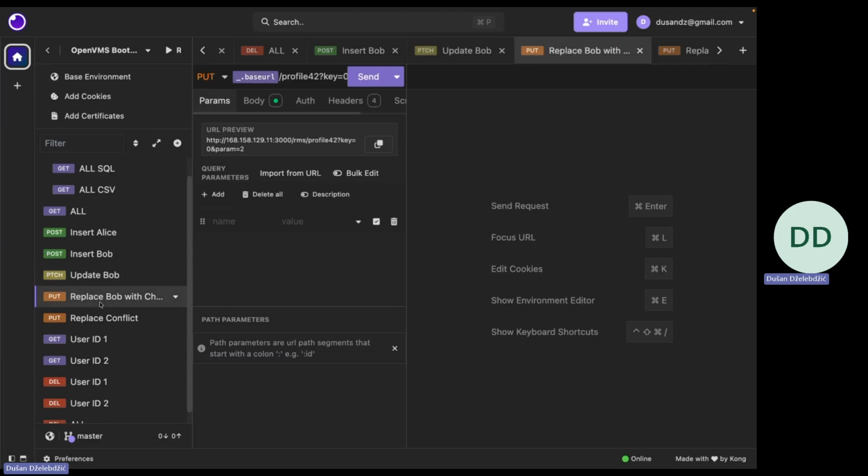PUT also does updates, but it's somewhat different. Unlike PATCH, where we only send what's different, in the case of PUT we send the entire new object. PUT is much more useful to combat race conditions, because if somebody had a record on screen and then updated it, we want to make sure that if somebody else modified it at the same time, what we get in the end is what we actually want to have in the database.